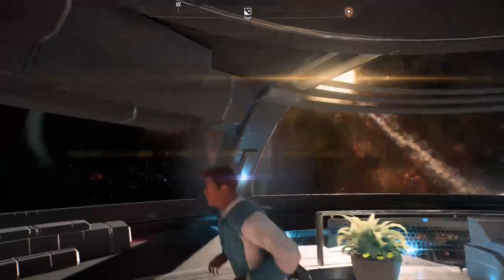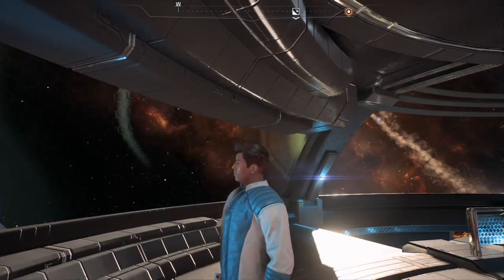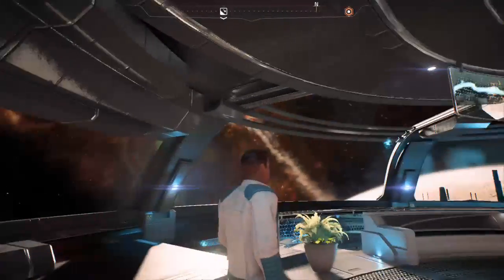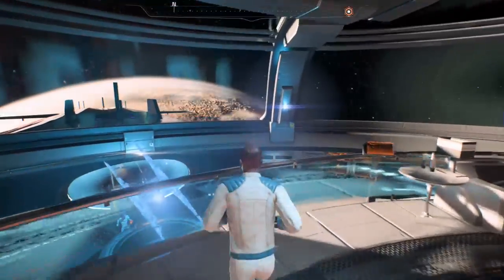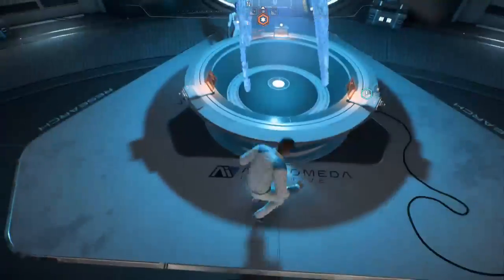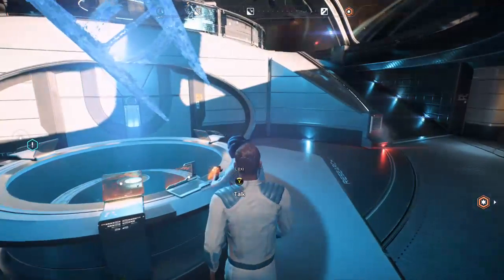We're back on the ship. We are about to go flirting. Let's go. Hey, boy. You already know. Hey, Liam, what's up? Oh, it's not Liam. Never mind. PB. Oh, it's not even PB.